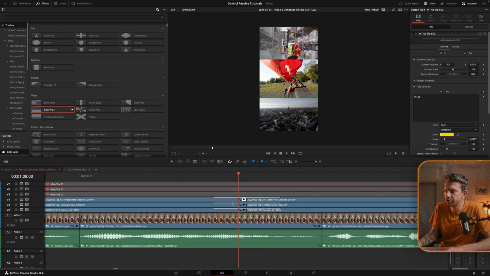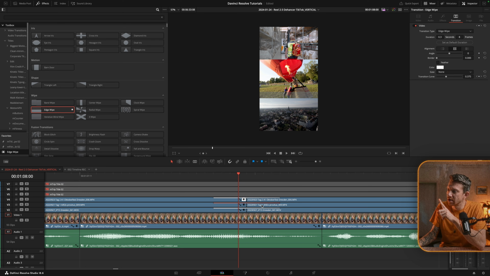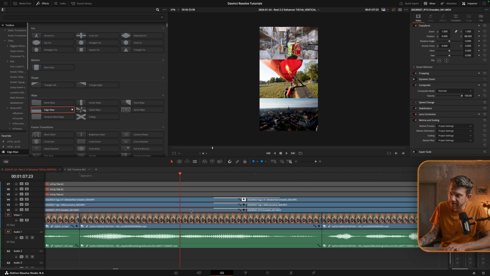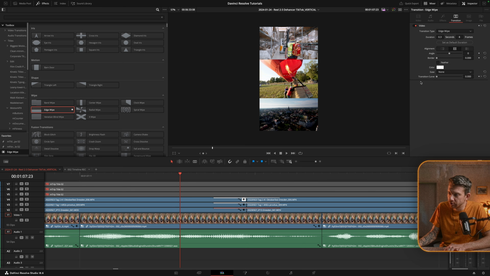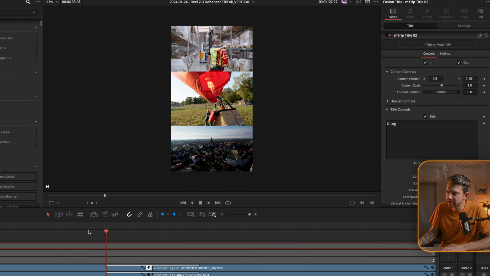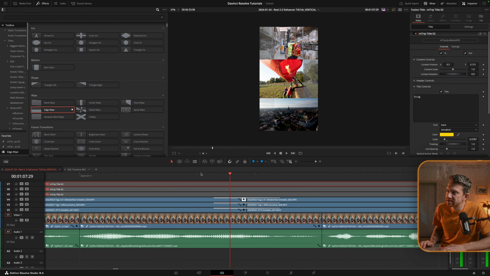How you do this: 90 plus means it goes from left to the right. This clip here is not the middle clip, so you have to see which one is in the middle. You see the lower one is the middle clip. This one I want to get from the right to the left, so you have to type in a -90. Now let's go frame by frame. You see the bottom and the top one go from left to the right, and the other one goes the other way. And this is basically it.